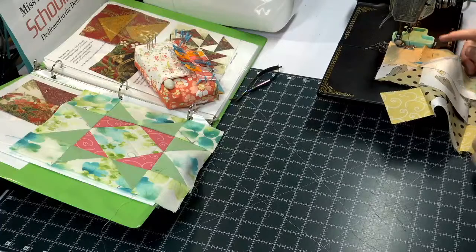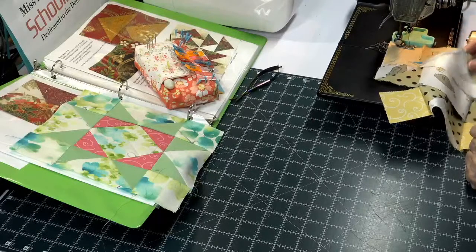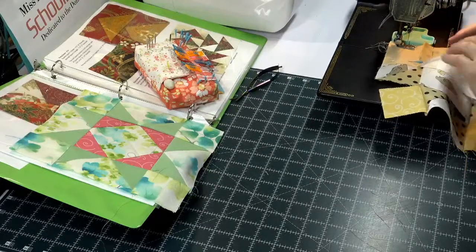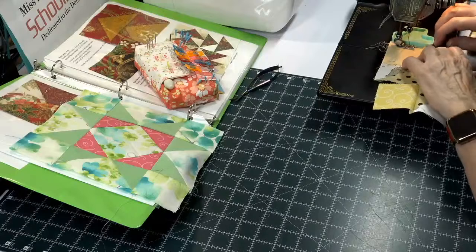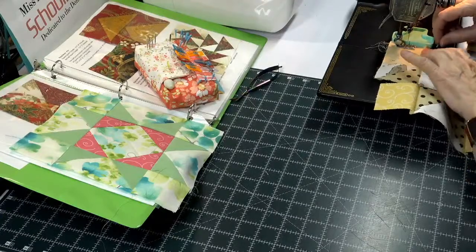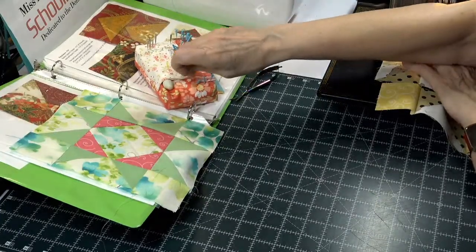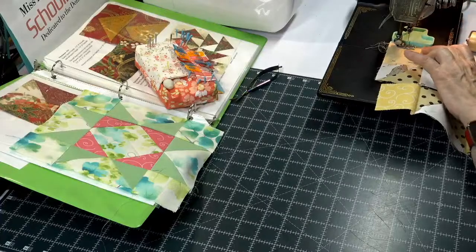So I've got, can you see it? I've got Caspian's kid seam guide on here, so I can't get my pin up and over. So I'm going to hold my fingers down where that seam allowance is, but you're going to leave your pin in because you're not going to have a kid's seam guide there.